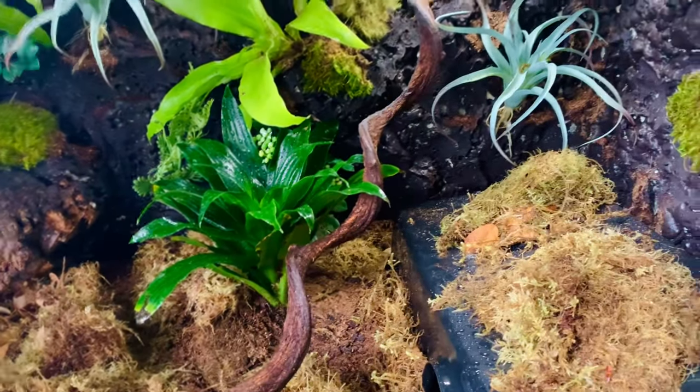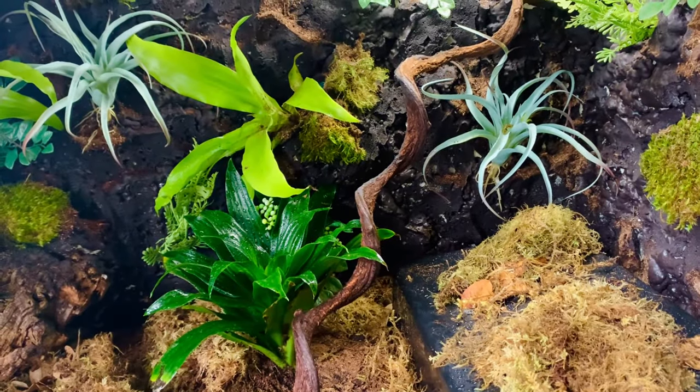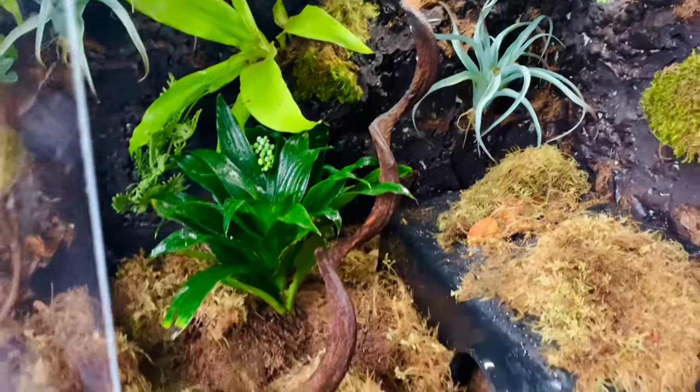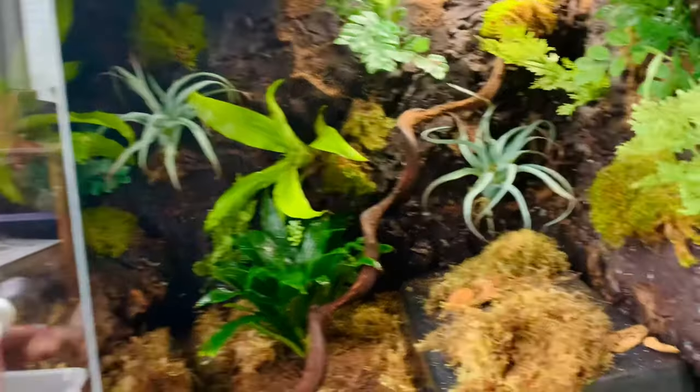I added some climbing features through this, what is it called? I think it's called jungle wood at joshsfrogs.com, and I love it. So yeah, this is her warm side area. I think it just looks so good. I love it. And then moving to the other side, this is the cool side of the enclosure.